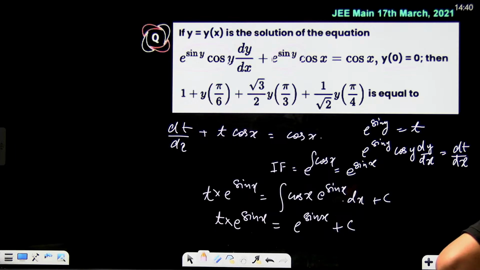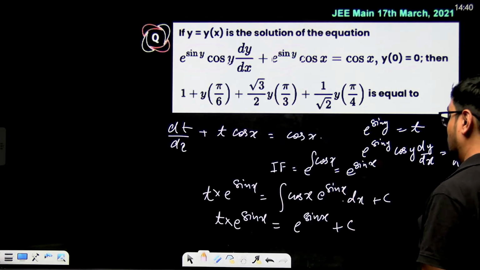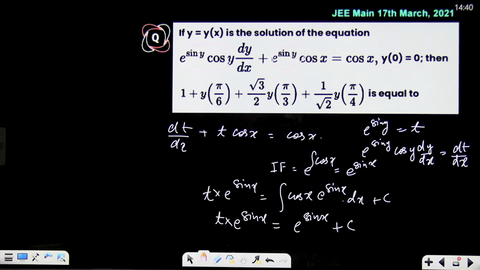Sin x sin y, okay, fine. C will become 0, 1, fine. T equal to sin 0, 0. This will also become 1. C equal to 0 only we are getting. X is 0, right? X is 0, so here sin 0 is 0, here sin 0 is 0, 1. T equal to 1, and C equal to 0 only we are getting. We are getting C equals 0, right? C equal to 0 only we are getting.